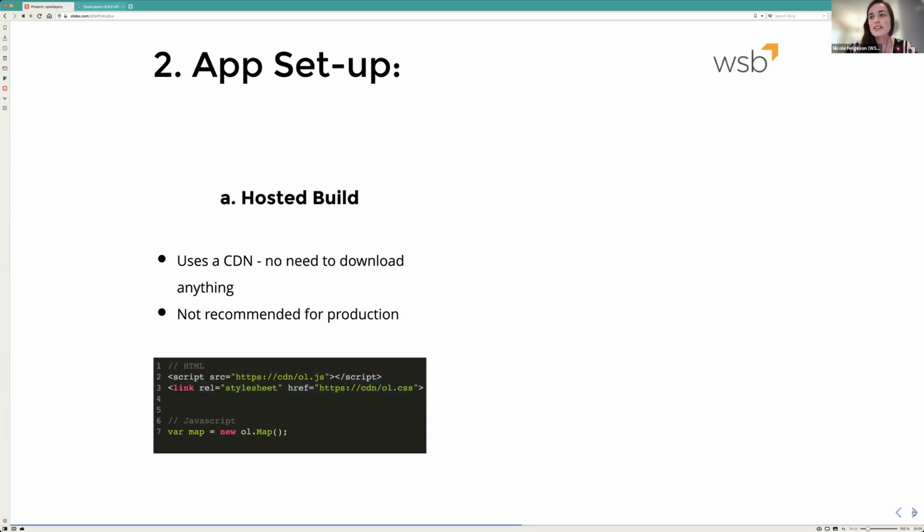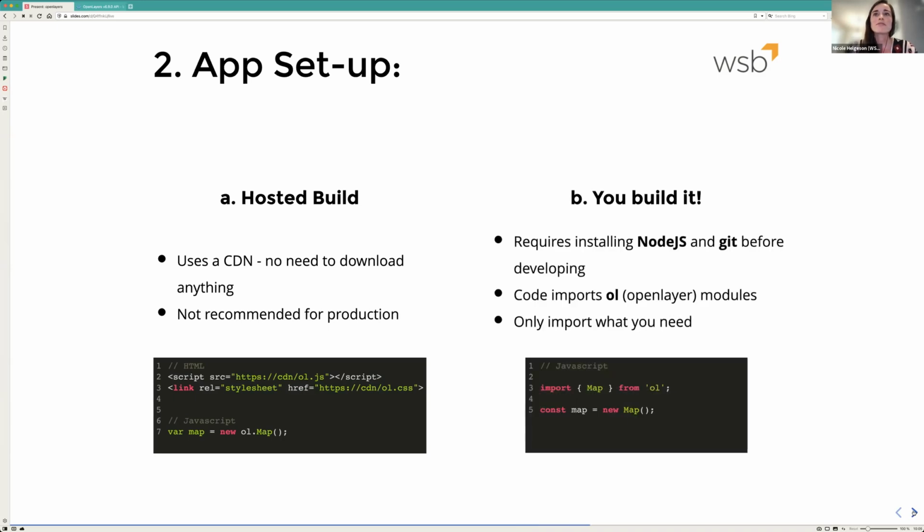I'd like to point out the second option, and this is the recommended option from OpenLayers. That is that you set up your own little dev environment. It does require a bit of installation beforehand, but once you have that set up and you import the OpenLayers modules, you just import what you need, basically.